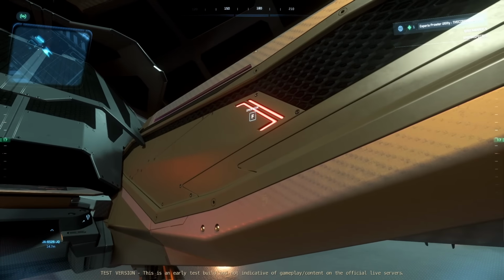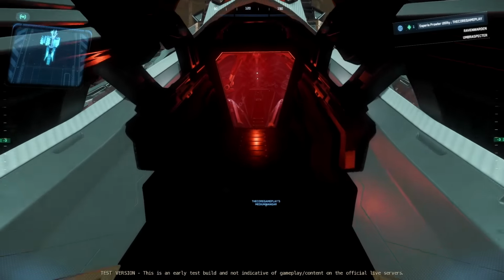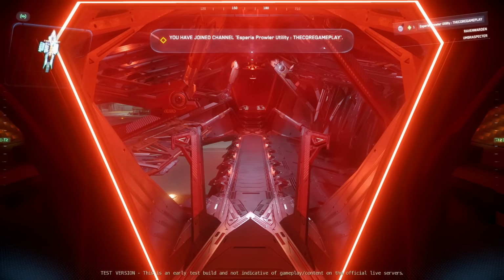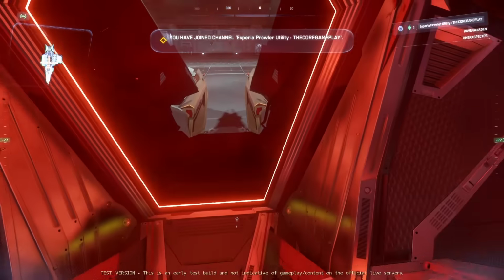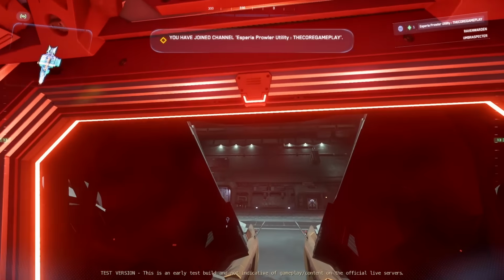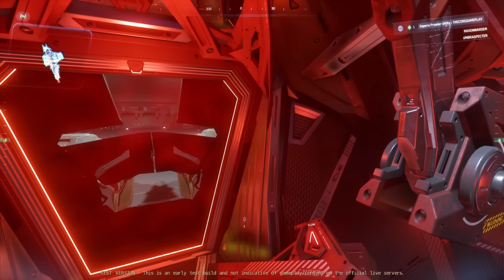But here at the back you can enter the ship. Very nice, it just opens like this. I kind of wish they made it a fat Cutlass and just made this a ramp where you can drive into with a rover at least. But for now, it's just a cargo ship, unfortunately.